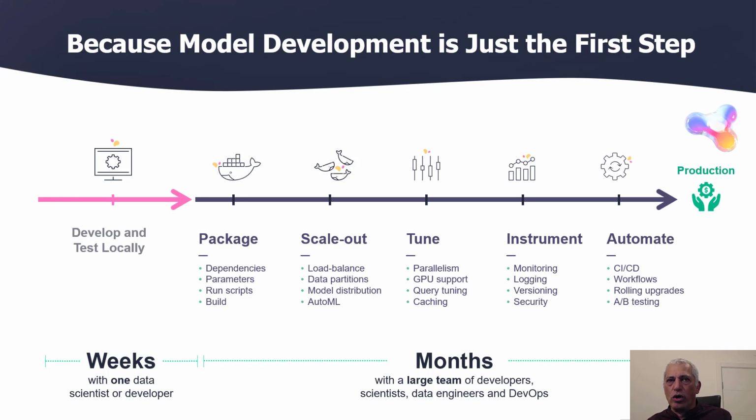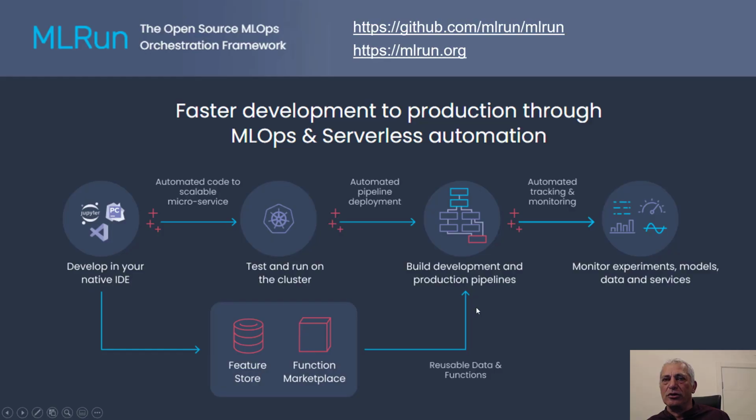So this work is really the longest stick. This is really the most amount of work. It's not about developing the model, it's about doing all those different things and driving that model to production. So we want to apply automation to all those different steps so we can shrink this real effort from having many people working on it for months to essentially a matter of weeks with less people working on those set of tools. And this is really where managed services or serverless automation comes into play.